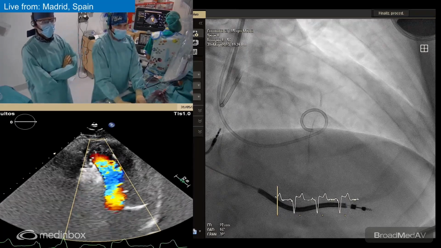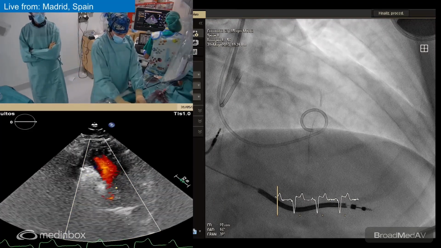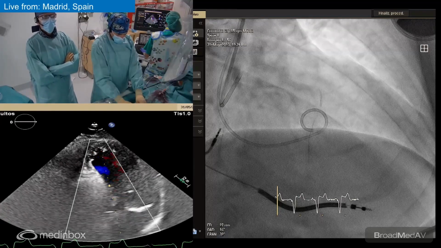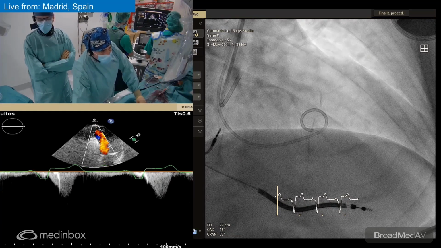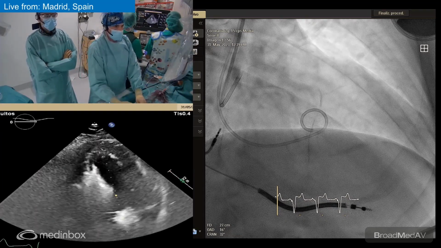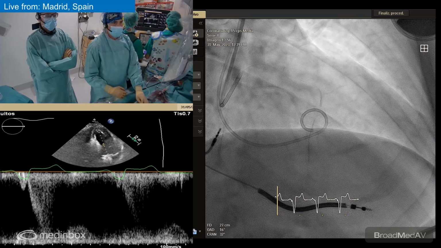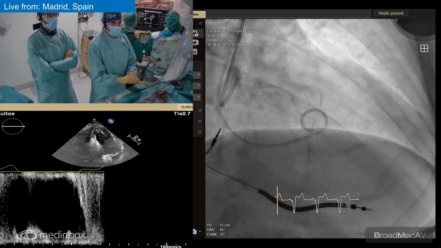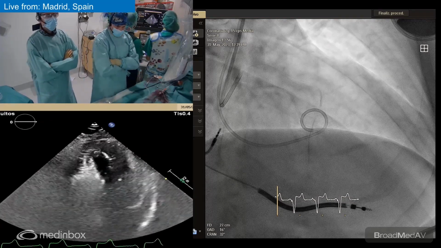And the other consideration in this patient is whether surgery is a better option than alcohol septal ablation or pacing. But surgery implies a higher risk in a young patient as well, and this is always an option. If this procedure is not successful, you have this option as well. But if you have the surgery, probably it's not the same.